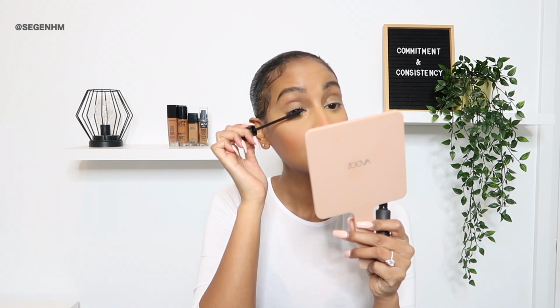So the last thing I'm going to apply is my mascara before we do the lips, which is going to be super simple. It's just a simple gloss, but you guys already know I'm a huge advocate for the Benefit Cosmetics Bad Girl Bang mascara. You guys already know how much I am obsessed with this mascara. Every time you guys comment on my lashes, especially on my Instagram, it's always like, where'd you get your lashes or what mascara are you using? And it's literally the exact same mascara. I've been using this for well over a year now, consistently. So this mascara is amazing. I'm going to apply this real quick. Okay, and that's my mascara.